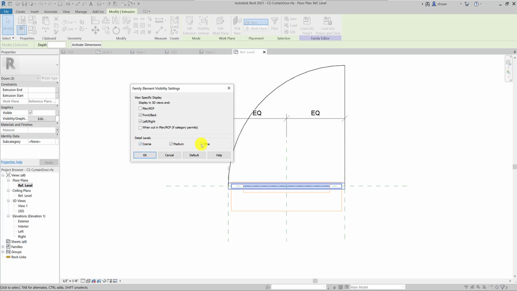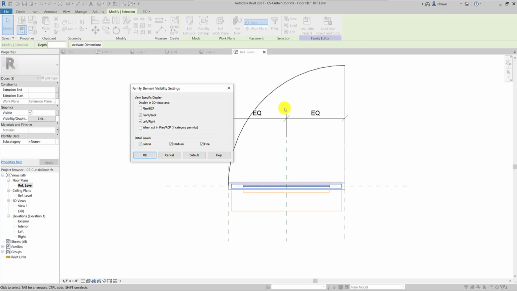What this really does help you with, though, is if you have a piece of furniture and you want to show it very basically in some views and then really hyper detailed in others, you can create, in the coarse view, a drawing, such as just a simple rectangle or a few lines, and turn these off for that shape, and then create another shape that's highly detailed, and then turn it on here and turn it off for coarse.